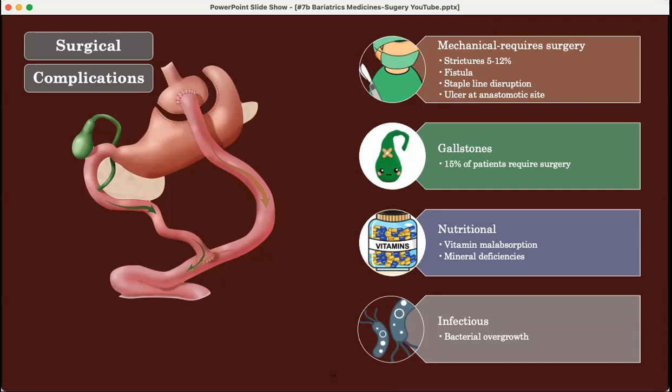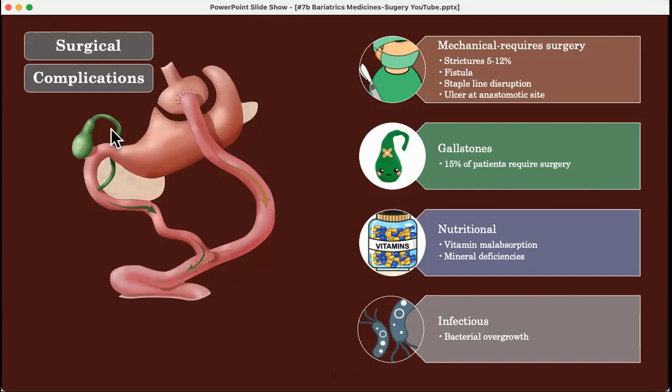And then gallstones. A very high percent of people get gallstones, which are stones that develop in the gallbladder. And then because of the diversion of the small bowel, you can see a lot of nutritional and vitamin malabsorption, so that has to be addressed in the nutritional supplementation. And then there's bacterial overgrowth, because you change the bowel, the diversion, and the acidity.